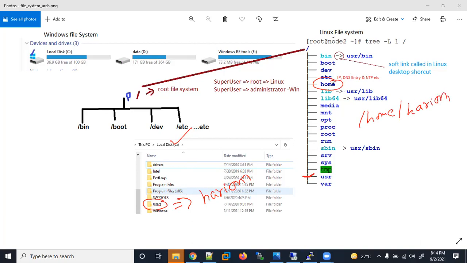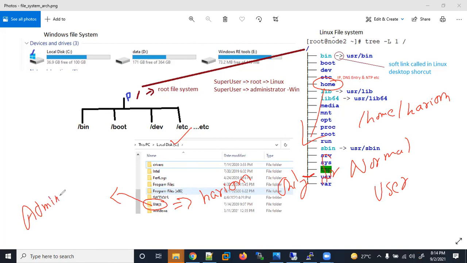But this home is only for normal users. In Windows, inside Users, you will get the administrator also, so you get both users in one directory.